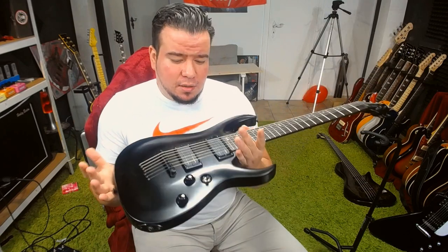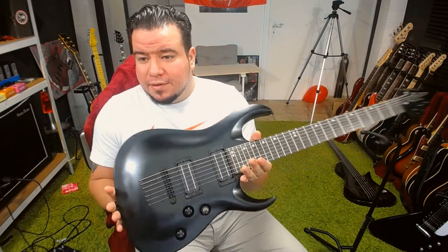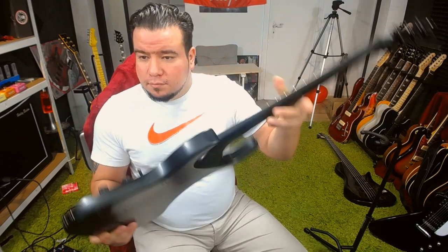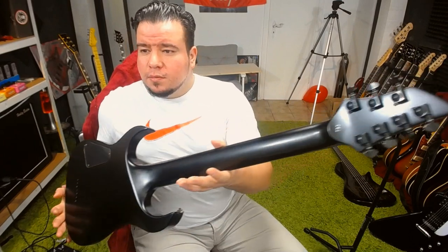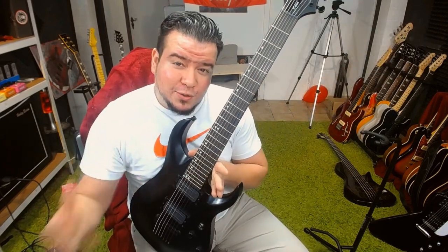My friends, I want to show you today the Harley Benton Baritone 7. This nice black guitar, satin black guitar. Gorgeous. Really, really nice looking guitar here. Let's go together through the spec list.